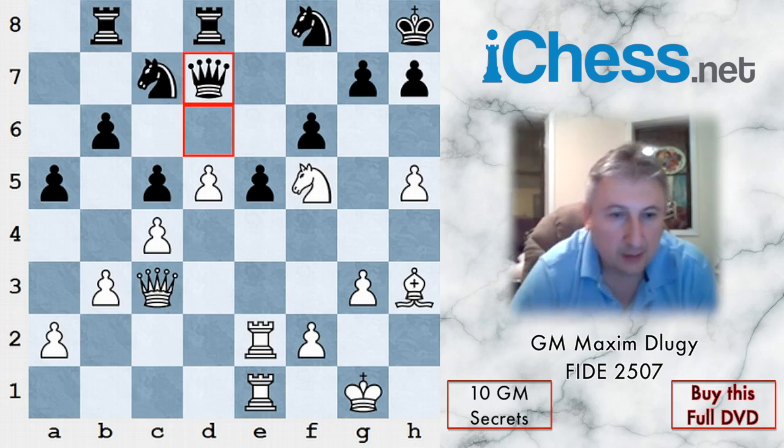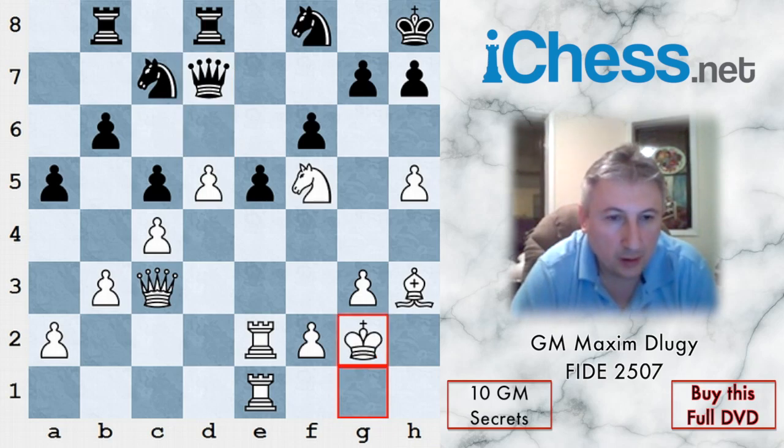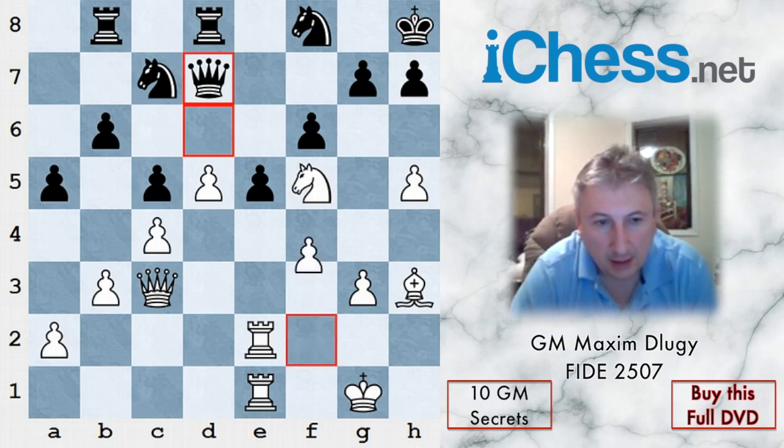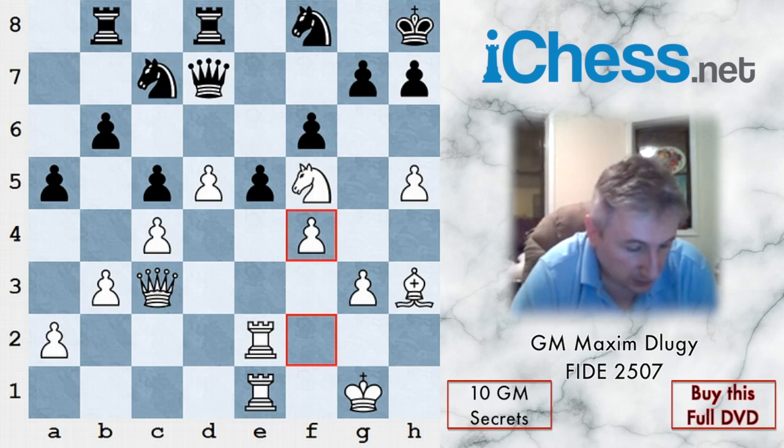I could still play, for example, king g2 or king h2, threatening to uncover the attack against the queen. But I decided that it's time to open up the game, and I played f4. White has very menacing threats. He wants to take on e5, and if black takes on f4, he can play rook e7.